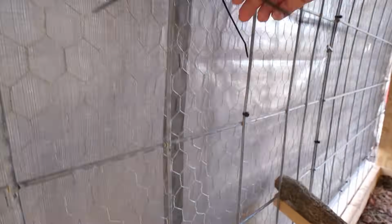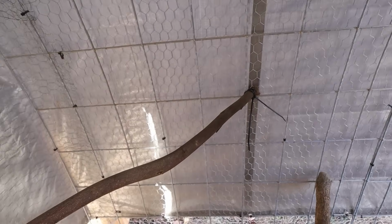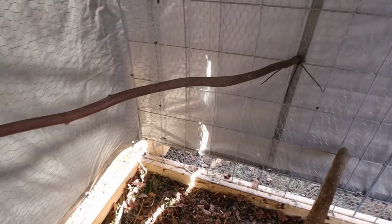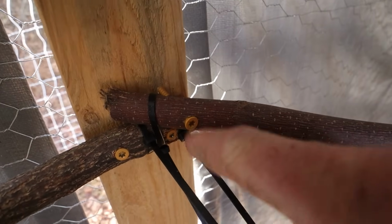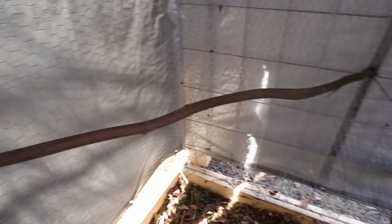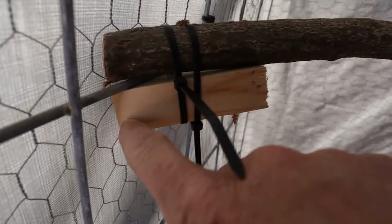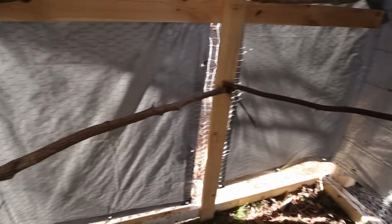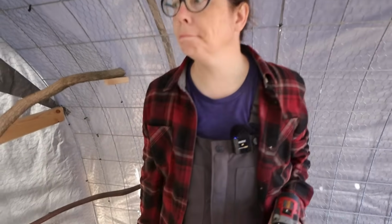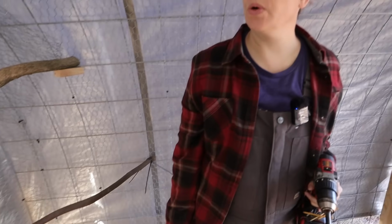I mean, I don't think that's going anywhere. Yeah, this time we didn't bring a block of wood to go underneath it like we have the other ones. So this one we screwed in, zip tied. This one is just zip tied. Unlike this, where we have a block of wood underneath it, and then we pinch them together with a couple screws. So we'll see how it holds up. Ready for the next one? Oh. That one had broke, so that's why we had to zip tie it. So yeah. Hopefully the zip ties will work. Good.